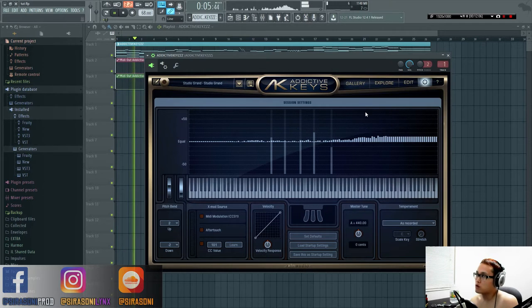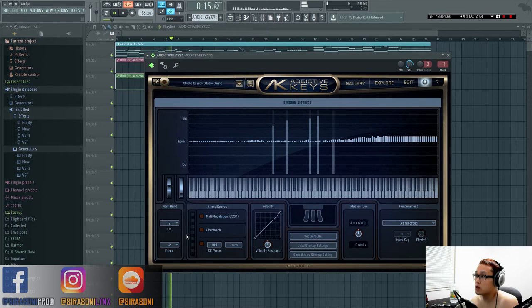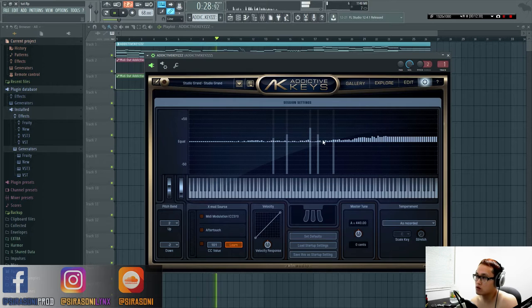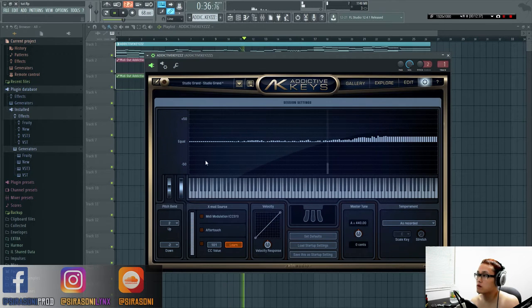And then X mod source. Remember, I told you guys if you go to the edit menu and you have these small circles over here, then you could modulate it, and this is tied to the mod wheel on your MIDI keyboard if you have it. All you have to do is press learn, go to it, tweak it. Yeah, that's it.